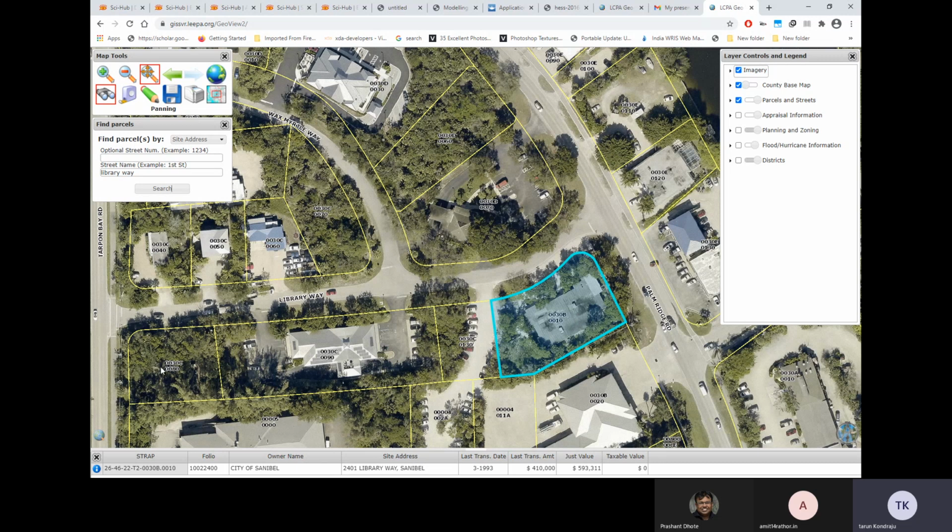2012, 281, 4281. What is on the right side? This is Library Way only. It starts from 460, what is this thing, 490. So on the right side I have 460 to 490. What is this? Okay, this is Palm Ridge Road. So on this road, this doesn't bother with Library Way.